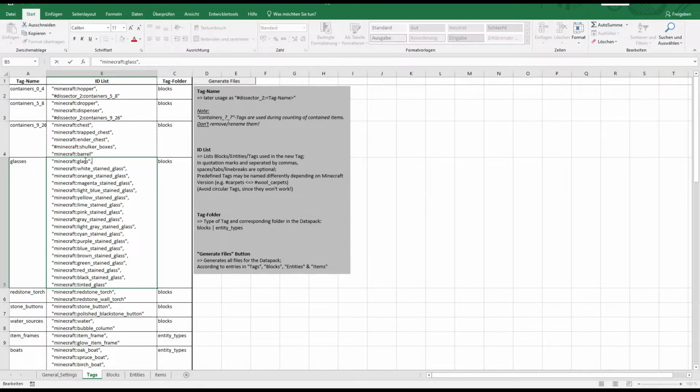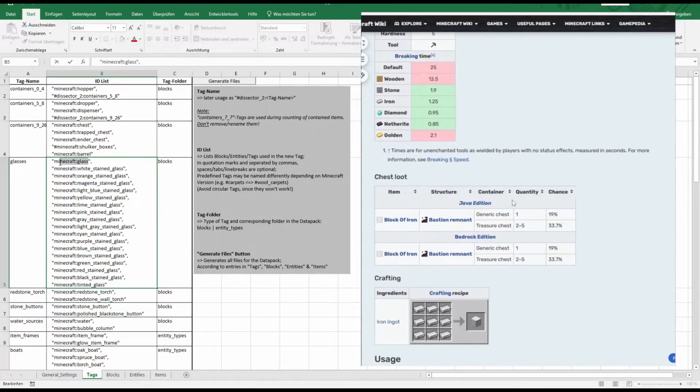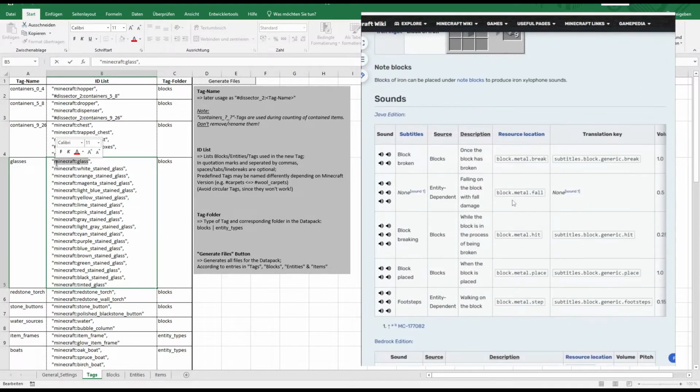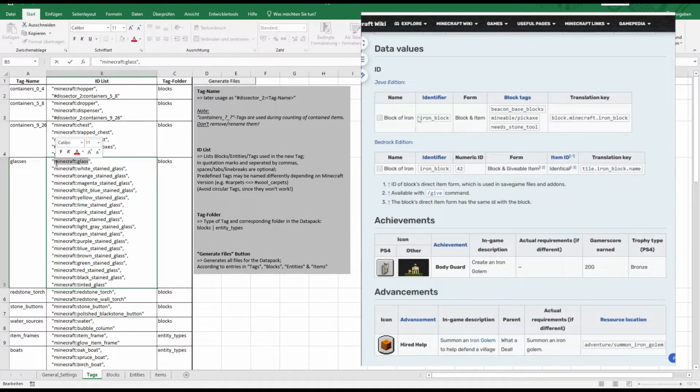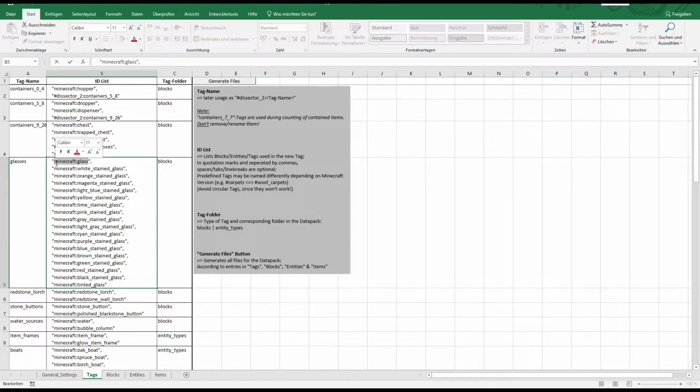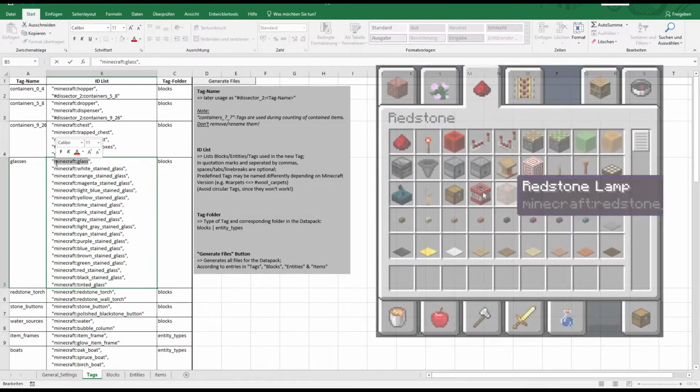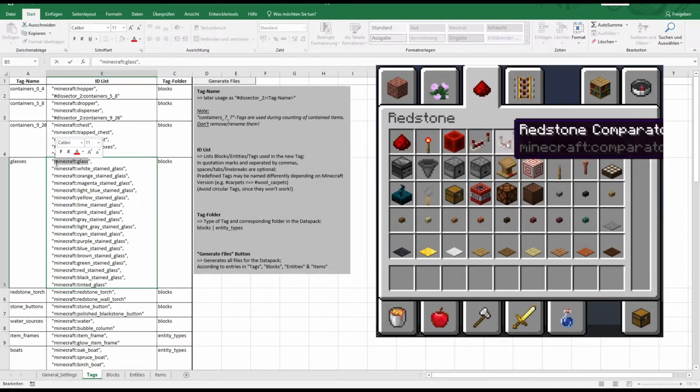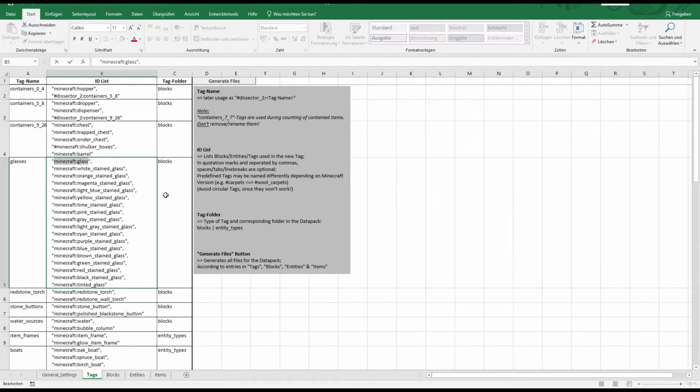Important is that you have the quotation marks and the commas. You will find the identifiers or the type names in the Wikipedia usually at the bottom of the corresponding pages. You can also find them if you go in your inventory or the creative inventory and have the tooltips active. That's basically what tags are for.